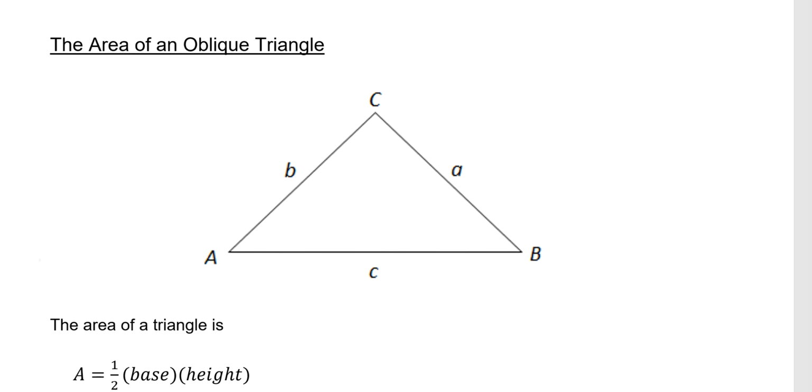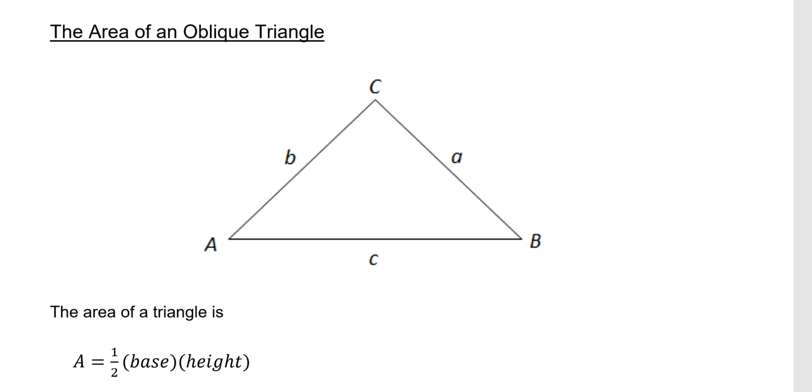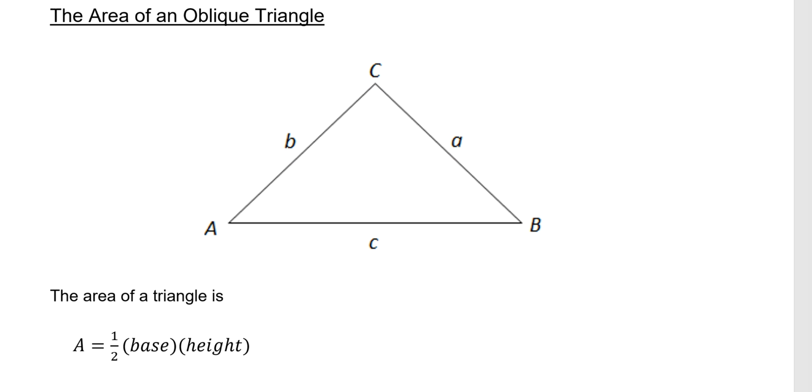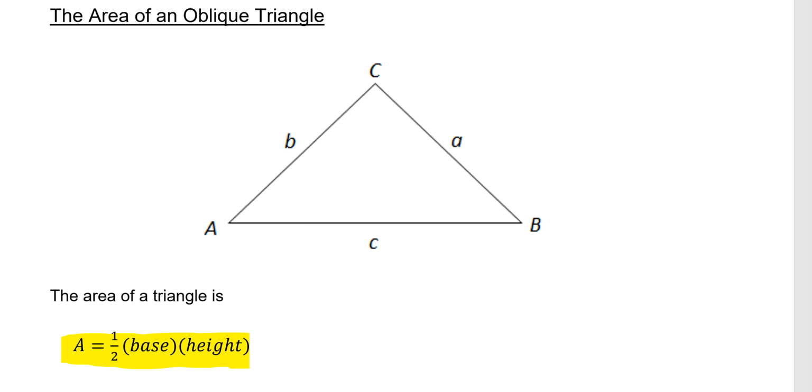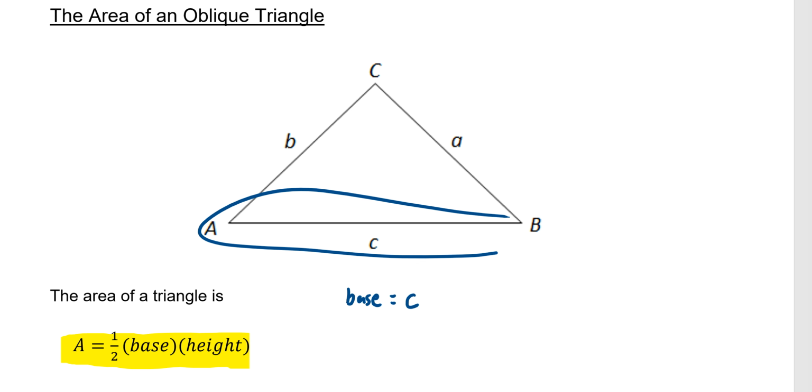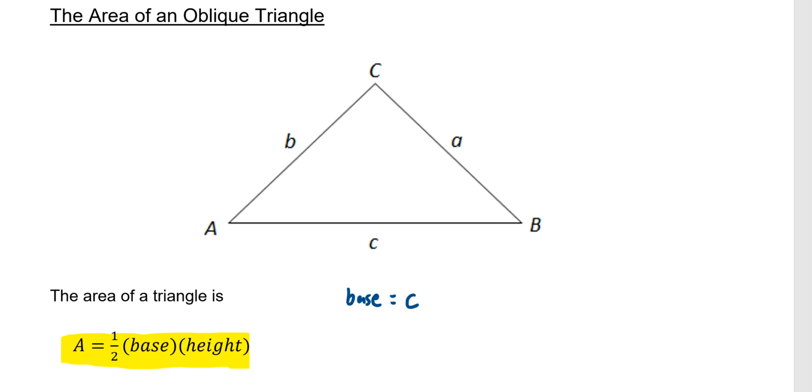Okay, so one more type of question for this section, probably a little bit easier than what we've been doing. It's going to be the area of an oblique triangle. So we probably know that the area of a triangle is 1/2 base times height, right? So we probably already know just by looking at this little triangle that we have set up here. There's going to be more than one way to do this, but the base, just based on how we have this written, the base would be C, right? This would just be the length of the base would be C.